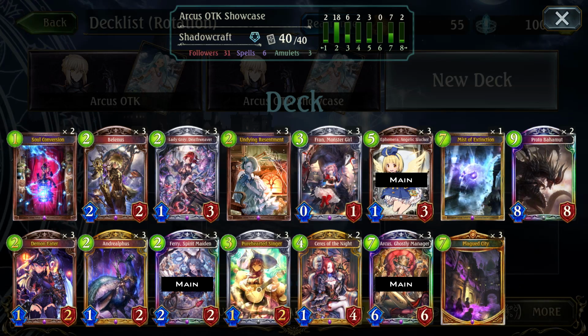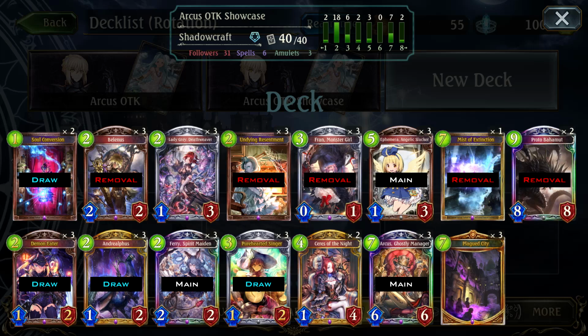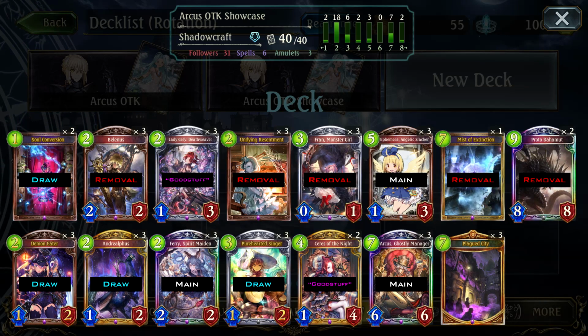What about support cards? Well, low-cost followers innately synergize with Arcus, so we're gonna pack just about as many as we can fit, and we'll generally take followers over spells as much as we can afford to. So, Soul Conversion, Demon Eater, Andrelphus, and Pure-Hearted Singer are our draw. Belinus, Undying Resentment, Fran Monster Girl, Mist of Extinction, and Proto-Bahamut are our removal. And Lady Grey and Series of the Night are our typical good stuff, though in our case they mostly help with board control. Okay, let's talk about the bear in the room.